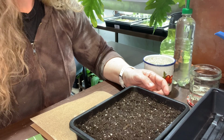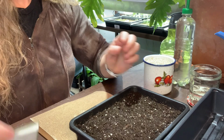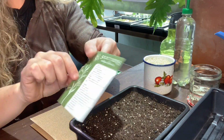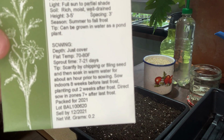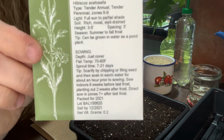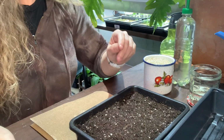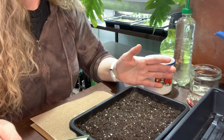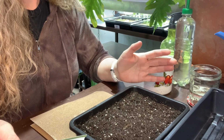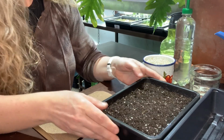Okay, so the first seed that I'm going to be sowing is called Hibiscus Mahogany Splendor. And again, the directions on here are amazing. If you can see that, it's a little blurry. So this is one where it says to scarify by chipping or filing seed and then soak in warm water for about an hour prior to sowing, which I have, but I'm just going to show you.